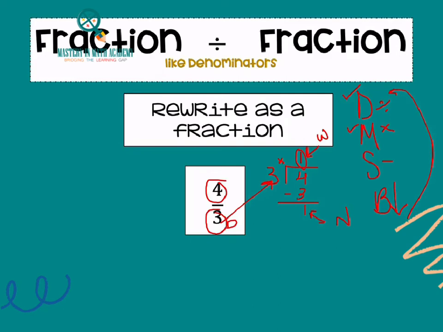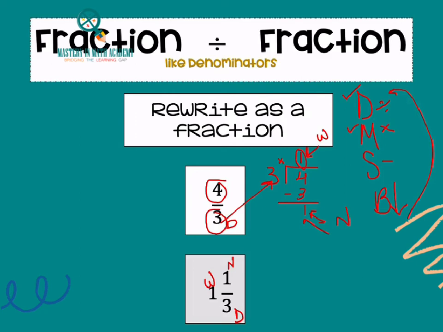And now you need to rewrite it. Remember, we said 1 is our whole, which is this part right here. That's your whole. This 1 over here, that's our numerator because that's what's left over. And the 3 right here is our denominator. Keep your denominator. Don't even change it. Let's look at another way we can do this.